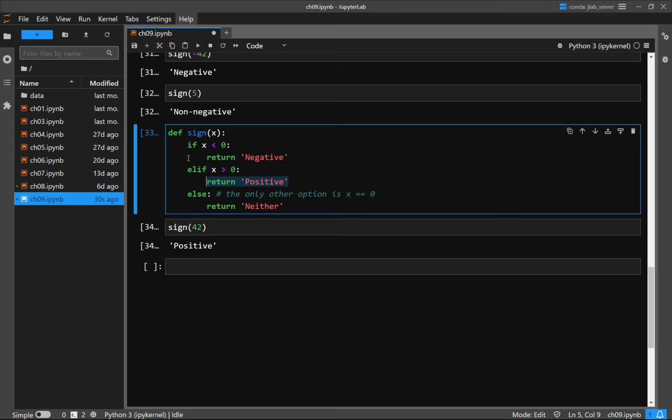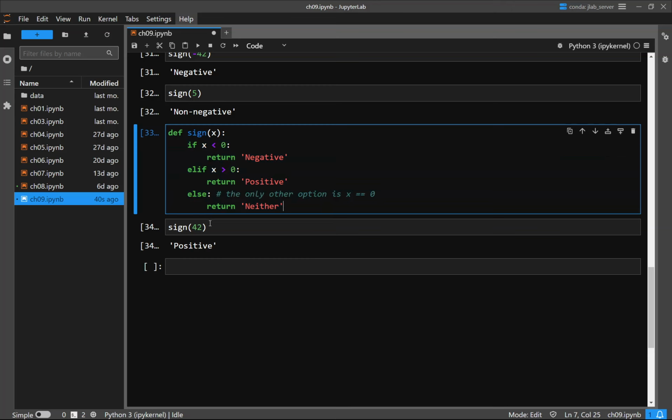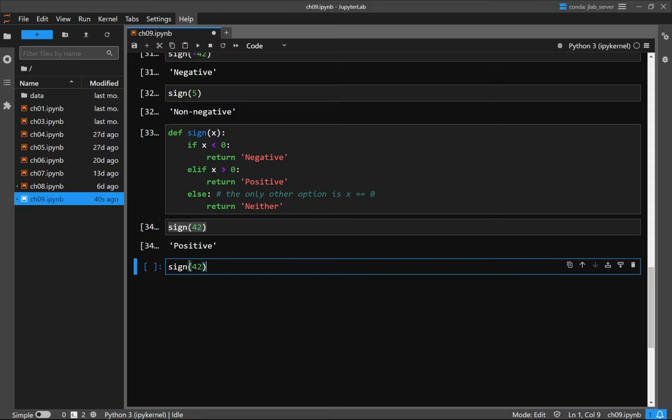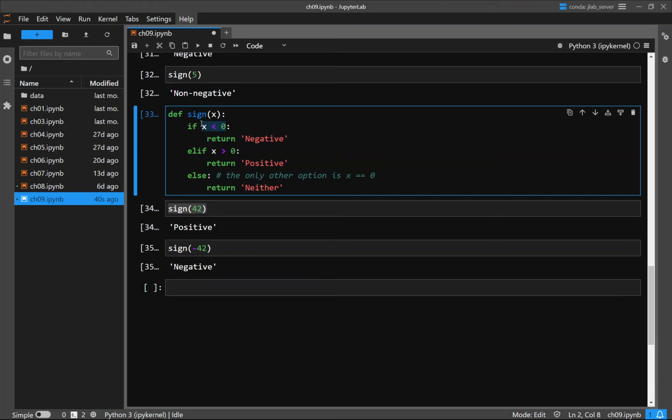It's the end of the if else. It's the end of the function too, and it's happy. It picked that one side to go down. It's never going to print both positive and neither. This way, it picks one body, and it sticks to that one. All right? So you can ask for the sign of negative 42. That will hit this one, right? Negative 42 is less than 0, so it will hit this branch. It'll go down just that one. It only picks one to go down, okay?